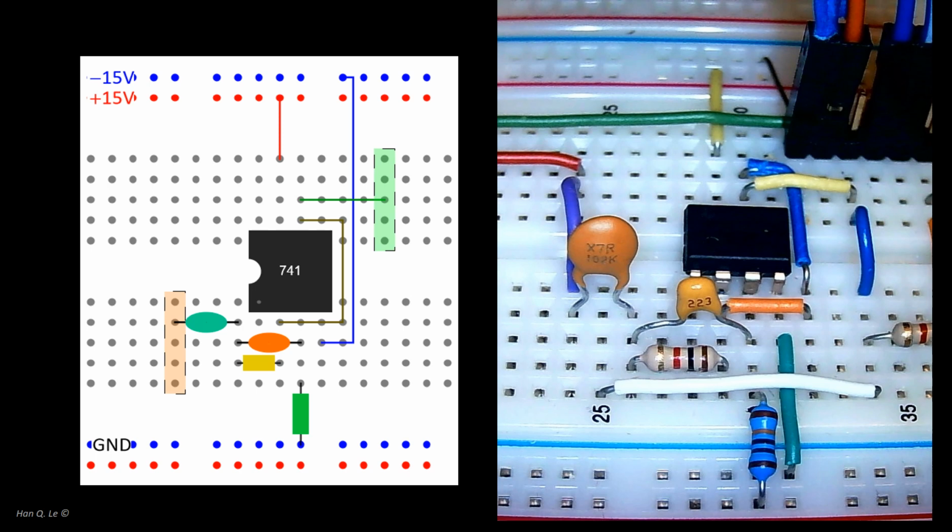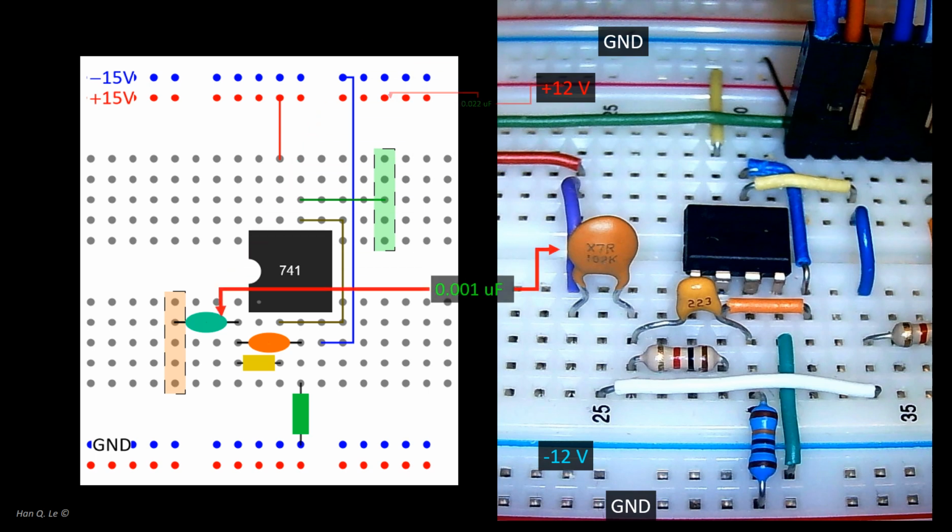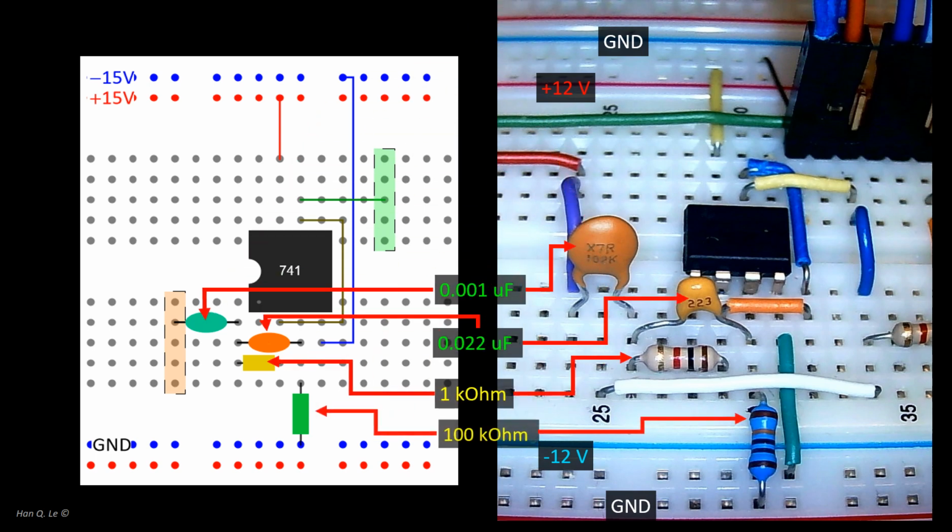A difference from the schematic is the power rails. The plus and minus 12-volt supplies are on two separate inner rails. The ground is on the two outer rails. The photograph is intended to have sufficient spatial resolution and color clarity to allow the reading of the component values as shown, which can be used to build the circuit.